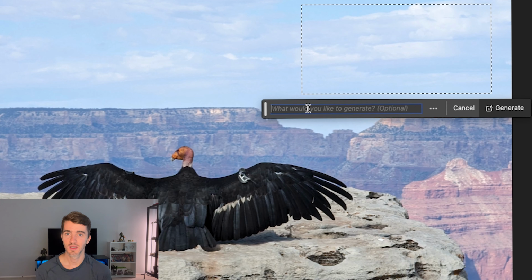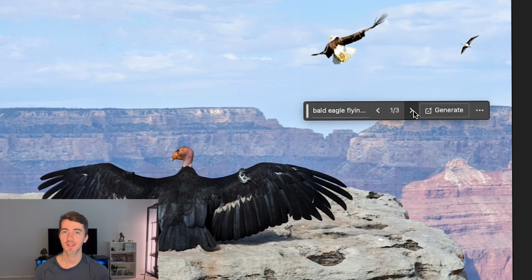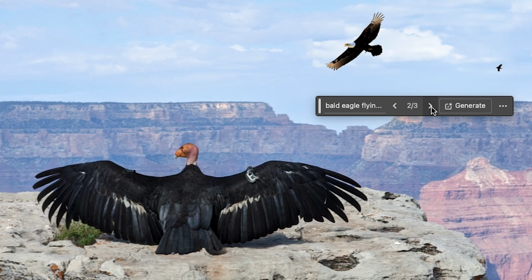Anyways, now you can hop into Adobe Photoshop and start adding and removing content from the images that you have. You could, for example, take a photo from your Grand Canyon trip and add a bald eagle flying in the background. The program is still in its infancy stage, so the images it generates are sometimes a little muddy and don't really work that well for the image. What's interesting though is that as you generate a text to image prompt, it gives you 3 options to choose from, so you can cycle through those pretty quickly. You can also regenerate the prompt so that you get new options.